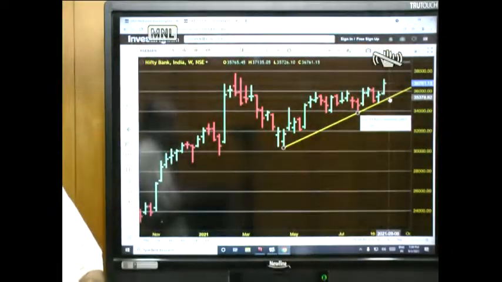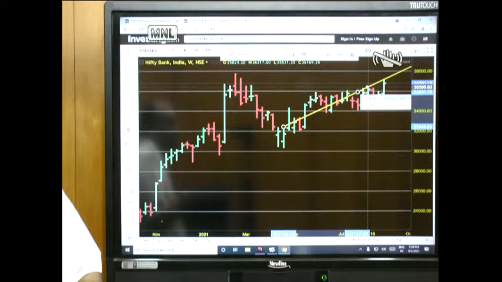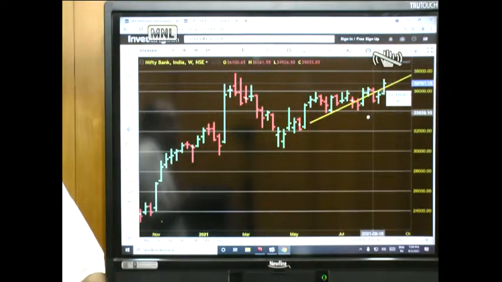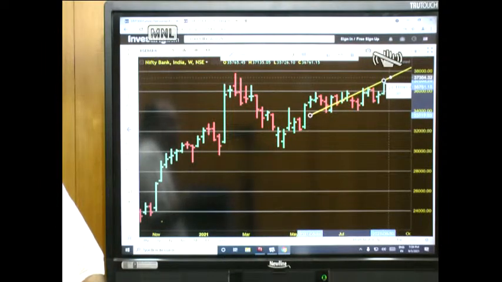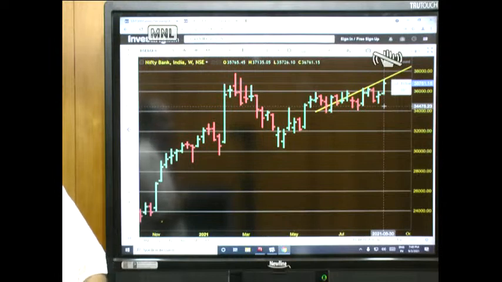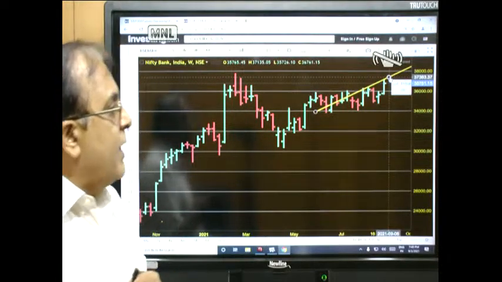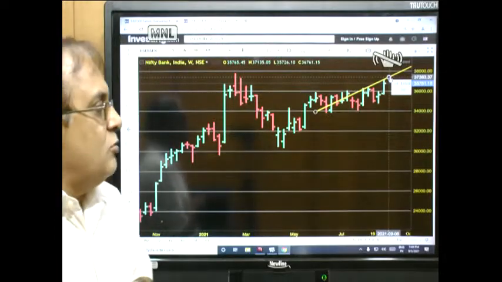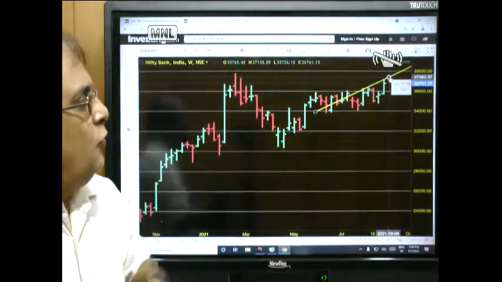And the resistance now, if you see, this is the same thing. Let's pick it up and put it here on the top. See, exactly this week it just coincided there on the weekly chart. That's the reason why it didn't go up that day. Today it was bounded by the weekly resistance. So the resistance was closer to 37,135, and it got stopped there. Now next week, it's coming closer to 37,355 or so. We need to be careful if Bank Nifty first rallies towards 37,355, or somewhere very close to that place.